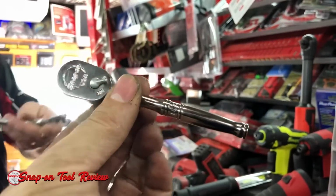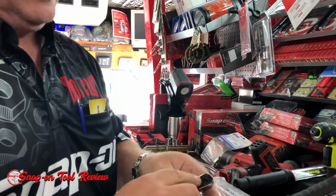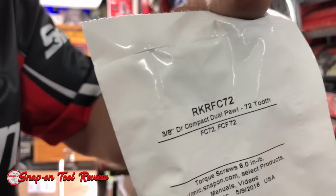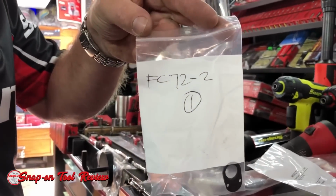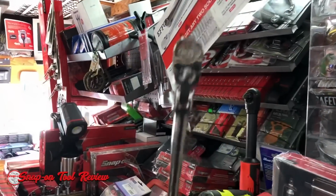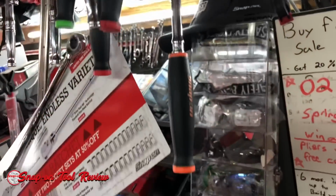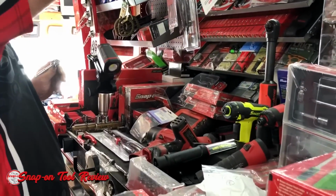The most popular one, the reason I'm sold out of it now, has been the locking flex head. Oh, okay. So I take this plate and these parts out, and then you install that parts kit and that plate, which turns any of our quarter drive ratchets into a 3/8 drive ratchet. Except for this one, the THLLF72. That's the only one. And obviously it wouldn't do the round ones or the gearless ones, but I do the other ones.